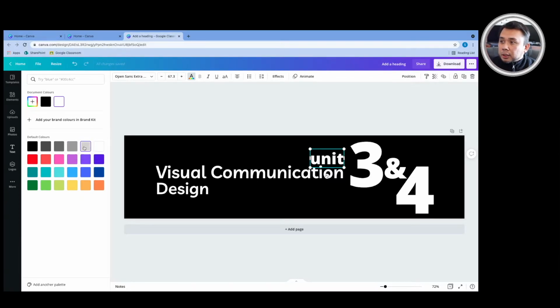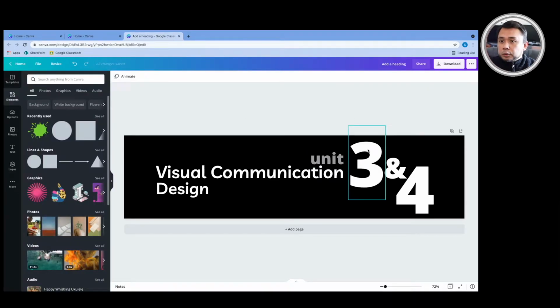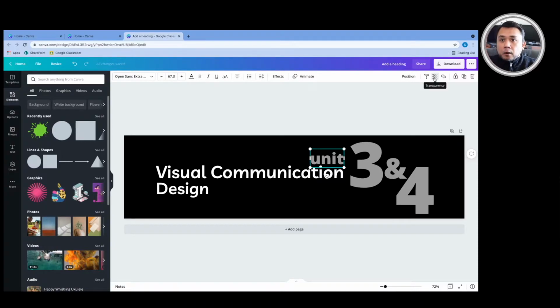So let's change that color to gray. And I will continue to change the rest of the text. Now I want to change the opacity of some of the text. So just click on this transparency option on the top toolbar and adjust your transparency based on your preference.